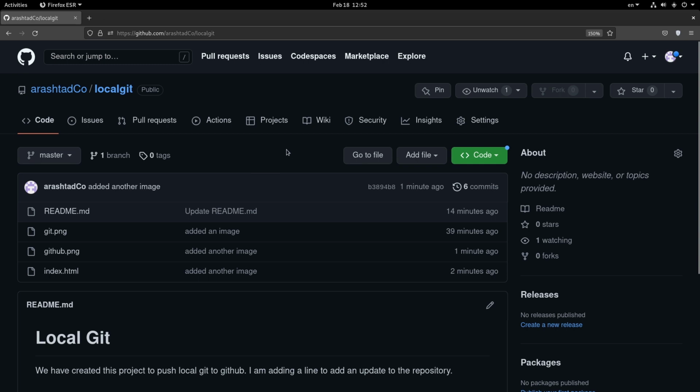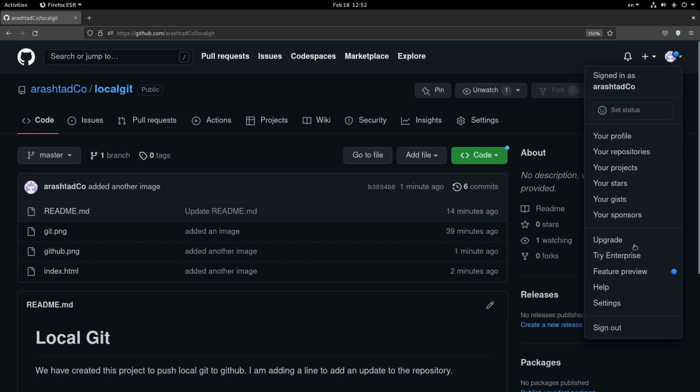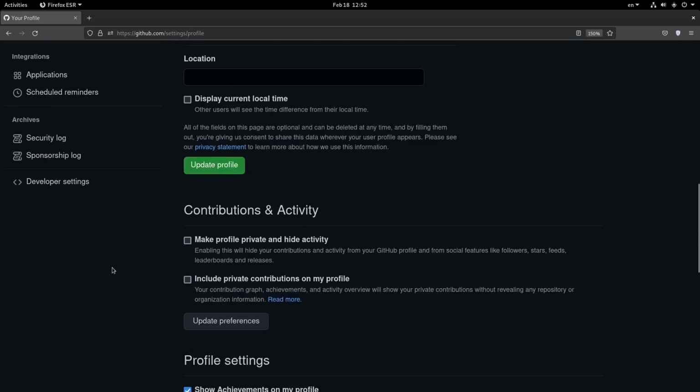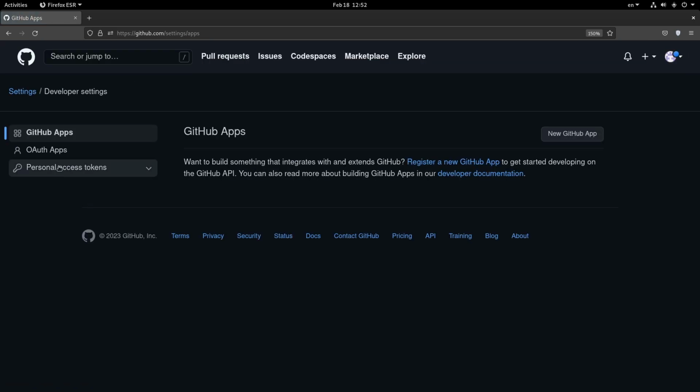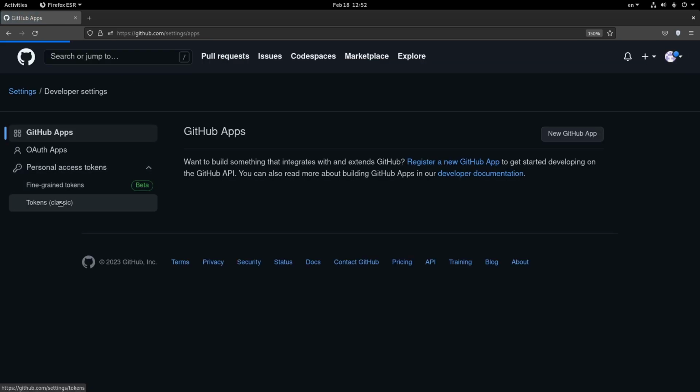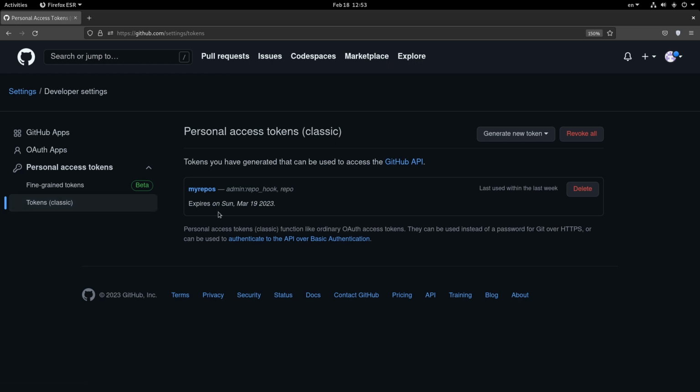Also notice that if you don't know what access token key is, we have explained this in the beginning of GitHub tutorials, but if you're still wondering where it is, you can add the access token key from settings and then scroll down to developer settings right over here and personal access tokens, token classic. And as you can see, I've got my own access token key, but if you haven't got any, you can click on generate access token key, and then you will need to also check some of the boxes.